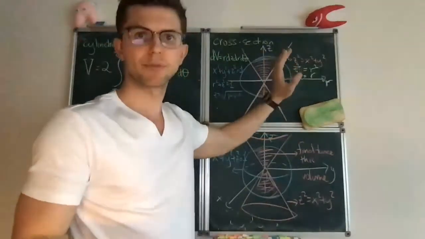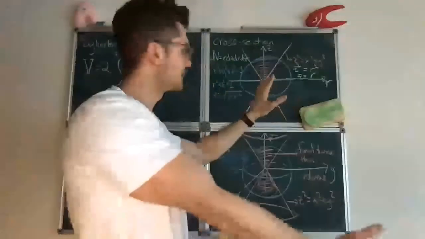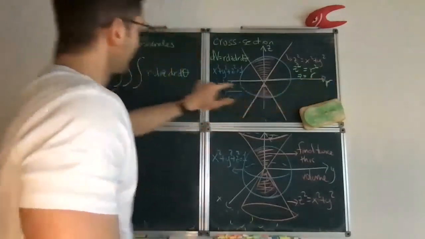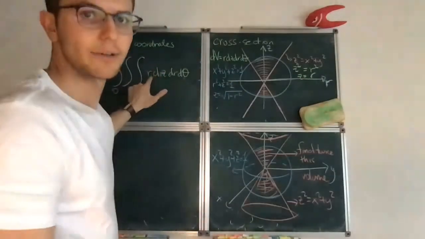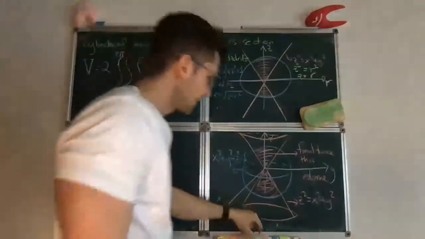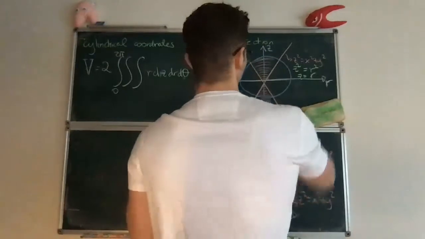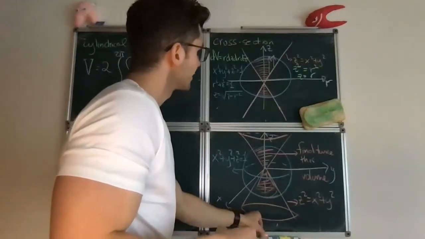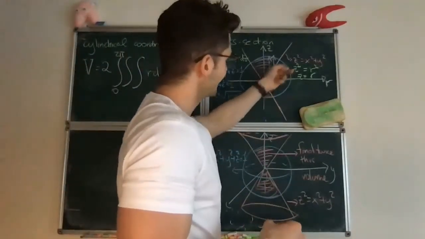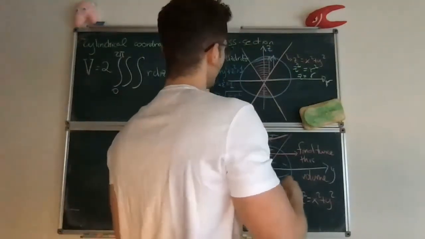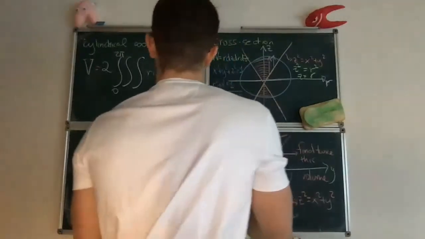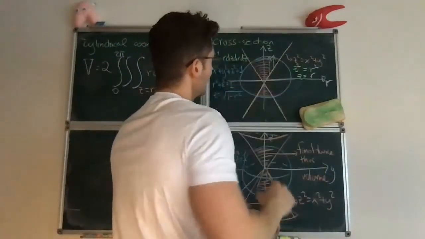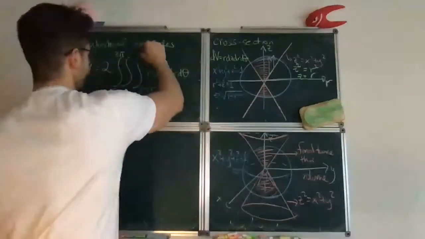And the nice thing about doing this cross-section business is that when you take the cross-section, this behaves like y, this behaves like x. So when you're doing the order dz dr, this is like doing the order dy dx. Remember that when we were finding those orders of integration, we had to use vertical arrows to find the bounds. So the bounds, in terms of the vertical arrows: all the arrows start at this line, which is z equals r, and the arrows end on this blue line, which has equation z equals root of 1 minus r squared.